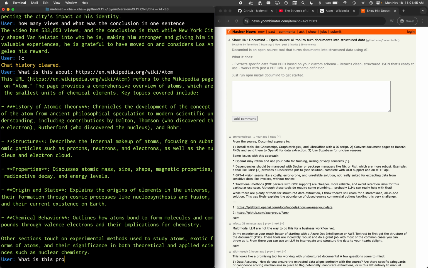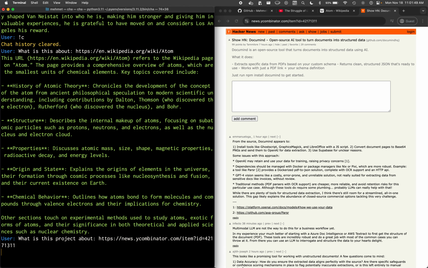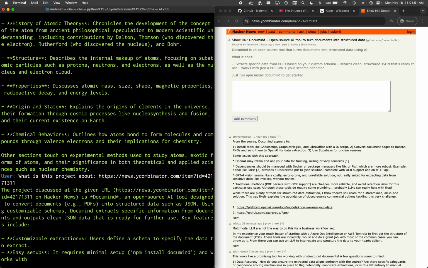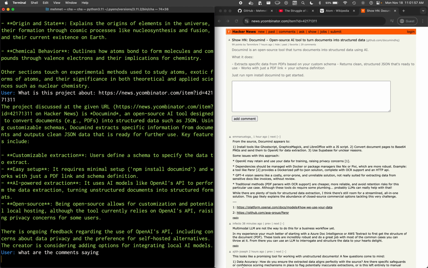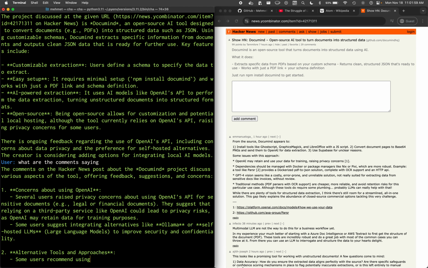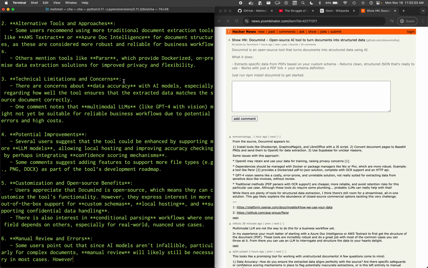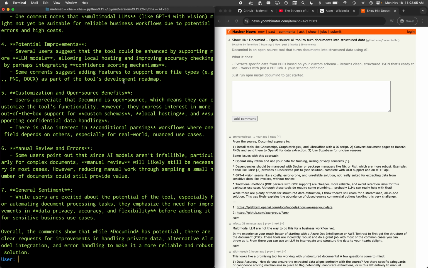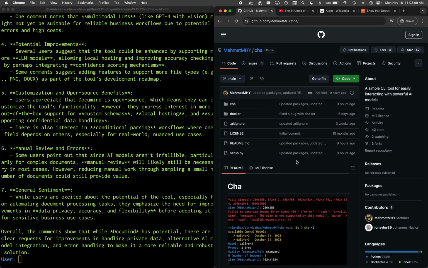What is this project about? What are the comments saying? Cool. So Chaw supports basic web scraping, which is great if you want to give it additional context.